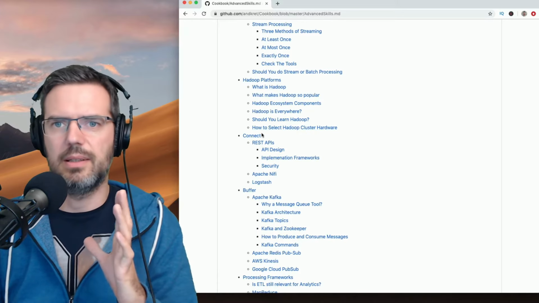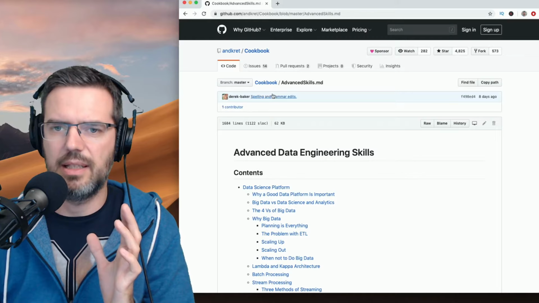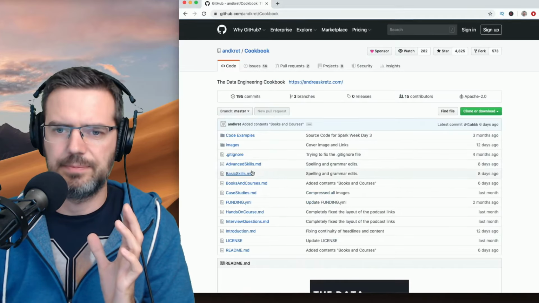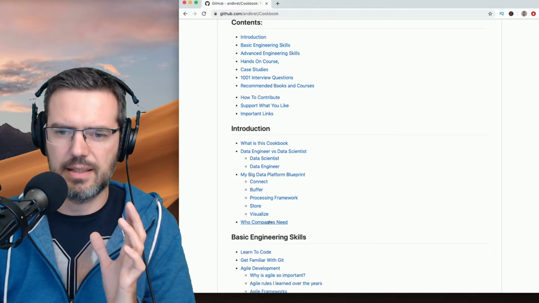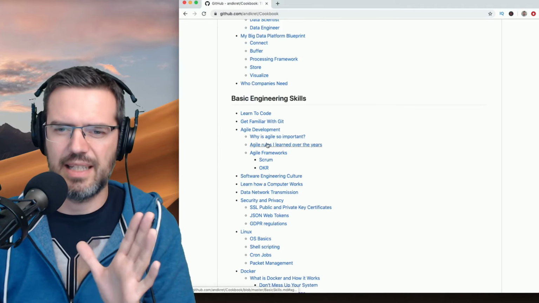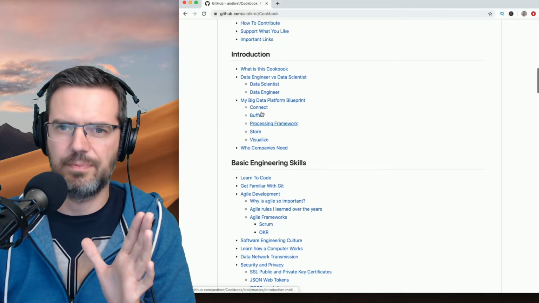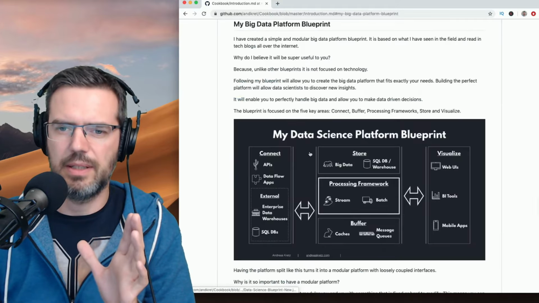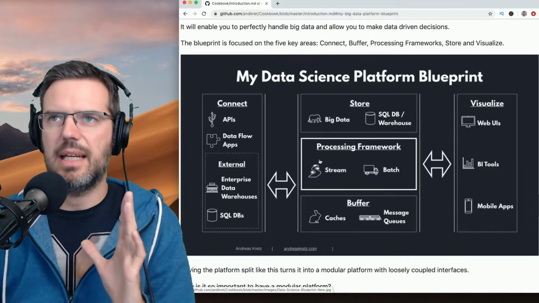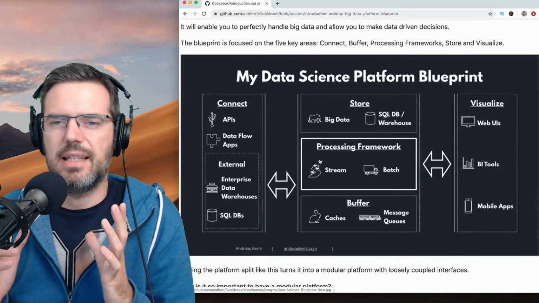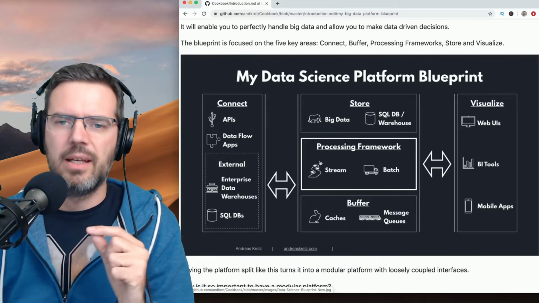Let's quickly go back to the basic skills. I need to work on this. Then the introduction to the blueprint. The idea of how to get into data engineering is that you don't need to do courses and so on.